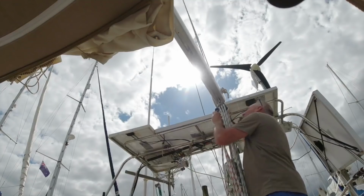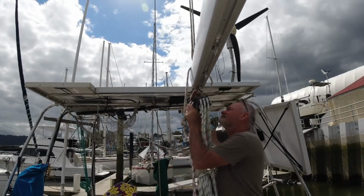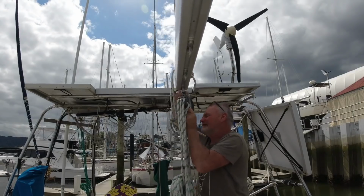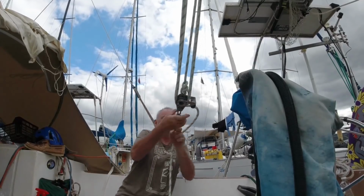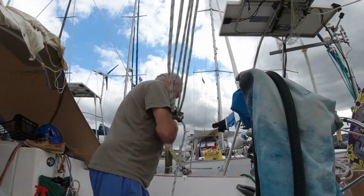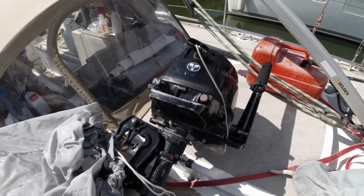In preparing the boat for sea, I decided it was time to put my main sheets back on my double sheet system, back onto the boom. I'd had them in storage under the bimini for a while, but thought now's as good a time as any to put them back. The Marina band can be heard practicing up on the dock, but I wasn't needed for this particular session, so putting the time to good use, getting some work done. And it's the end of the road for the Topper Hopper Hatsu.